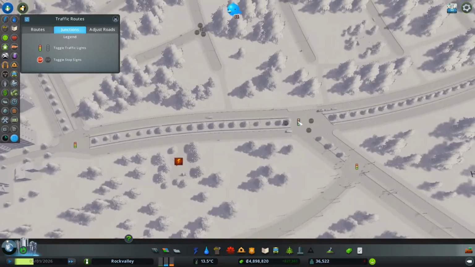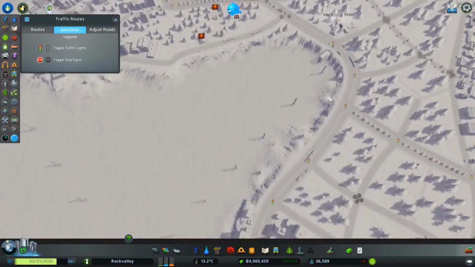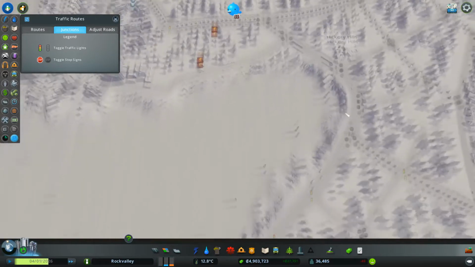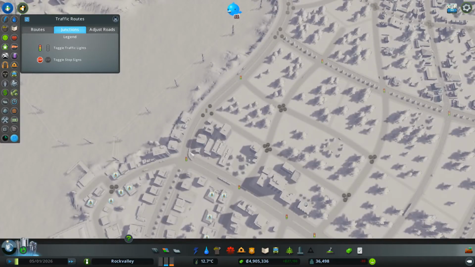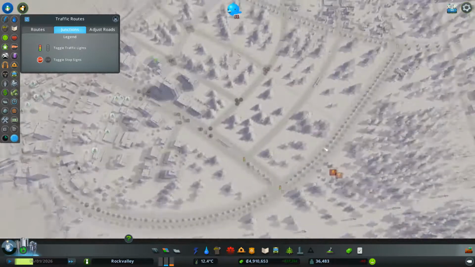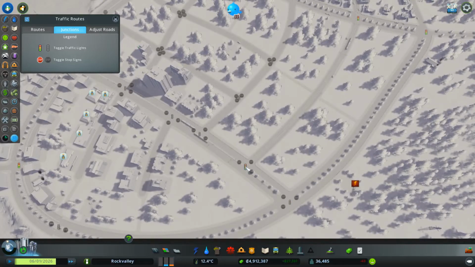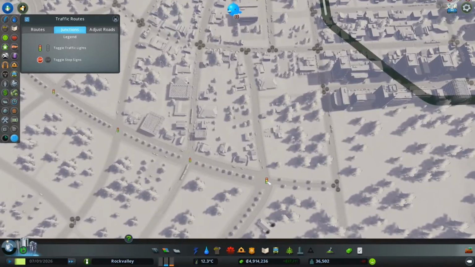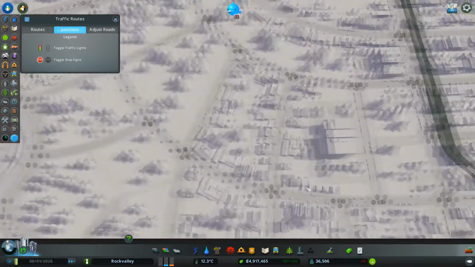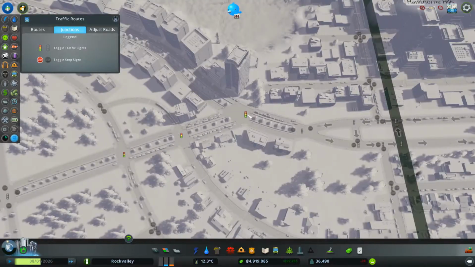My one gripe about the new traffic management system is that you can't set a default that says you want traffic lights off by default. I mean, because I'm not a big traffic lights fan. I hate them in real life, and I don't like them in City Skylines. Yeah, I do understand the reason for it, if any of you guys are fans of traffic lights.